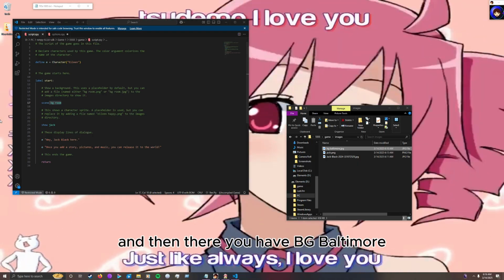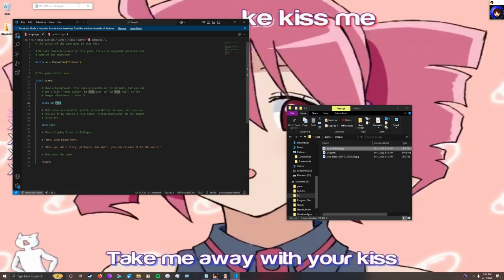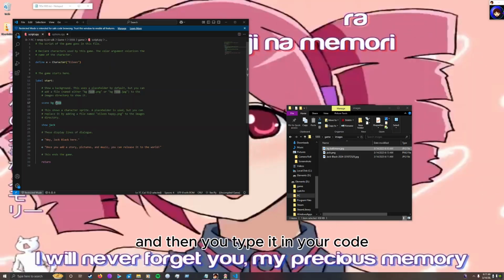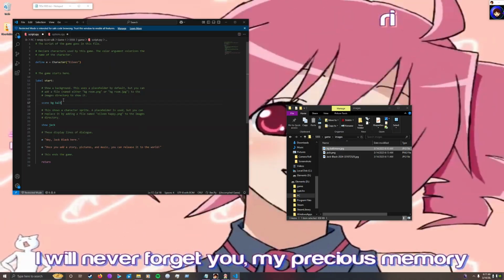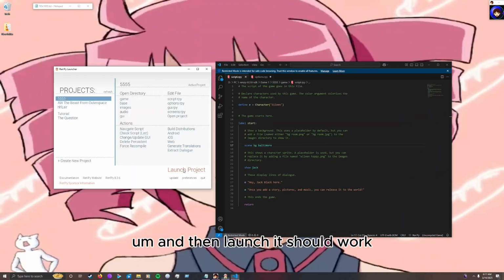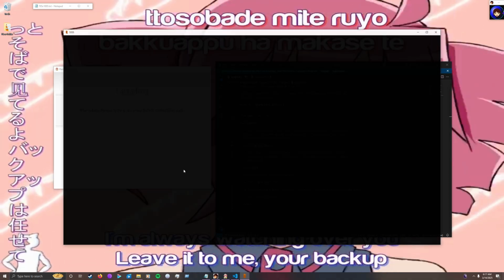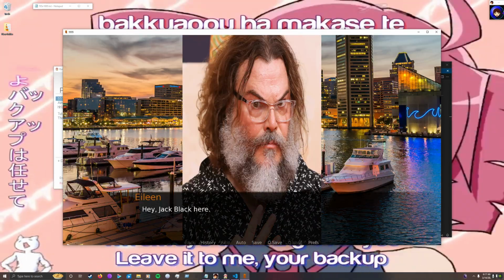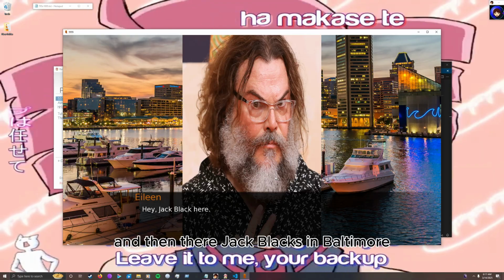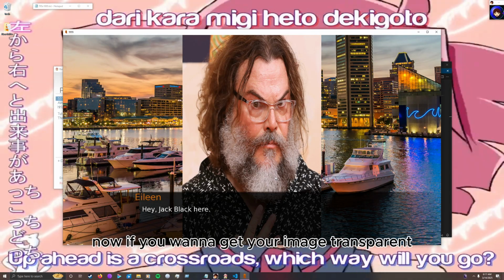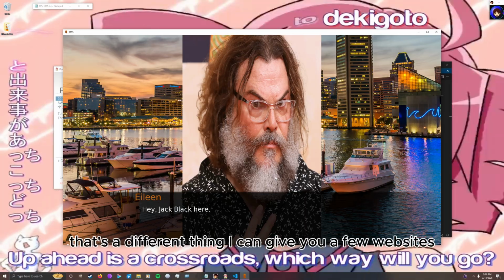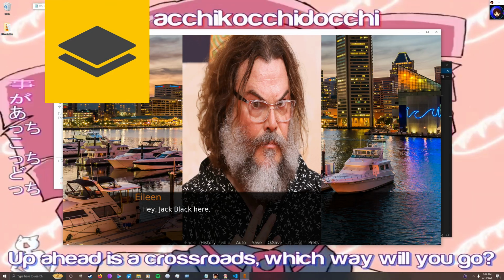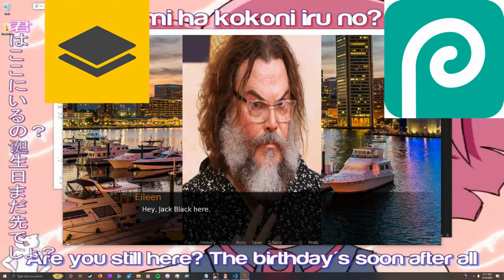And then you type it in your code and then launch. It should work. And then there, Jack Black's in Baltimore. Now, if you want to get your image transparent, that's a different thing. I can give you a few websites. Remove.bg is a really good one. You could also use Photopea or Photoshop.